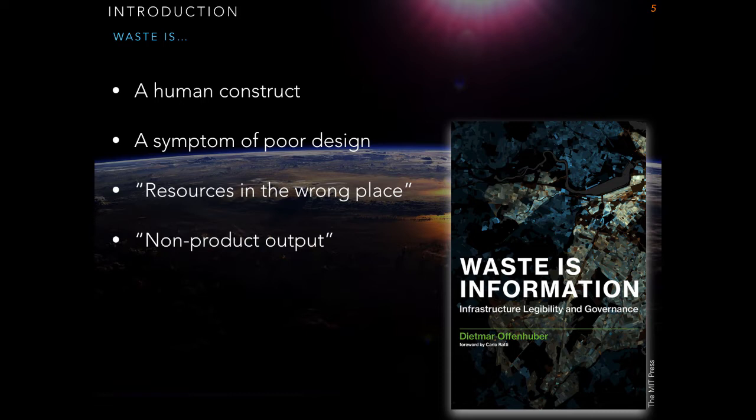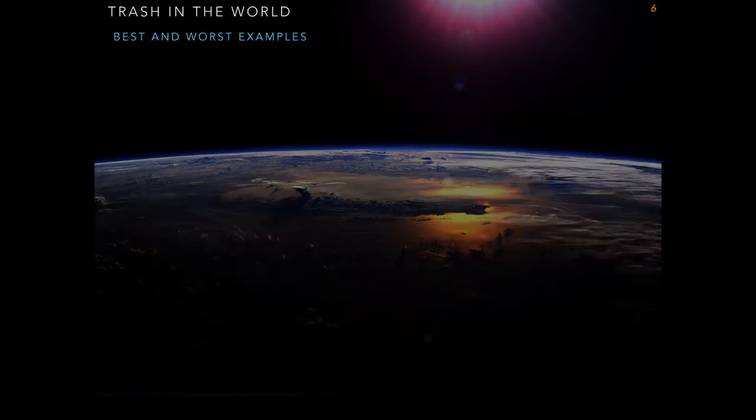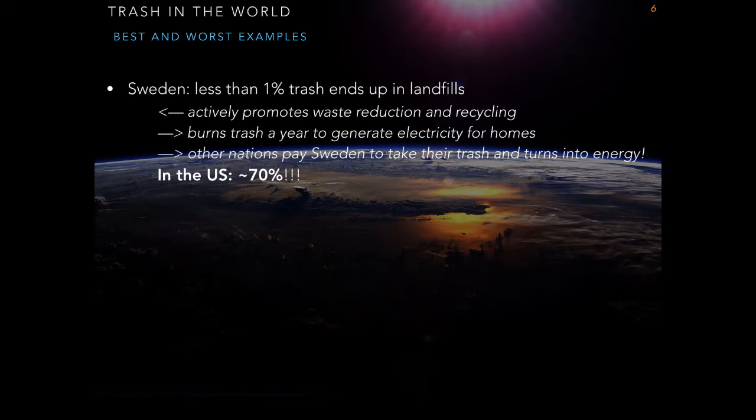So before even going into categories of waste, let's look at some examples of how cities or countries deal with waste, with the best and the worst examples on this planet at this point. Starting with the positive side, one of the best examples is Sweden. Sweden has just 1% or even less of all the trash they are producing going into landfills. How did they make that possible? Well, they've been able to extraordinarily promote recycling, reusing, and reducing waste as much as possible by educating the people.